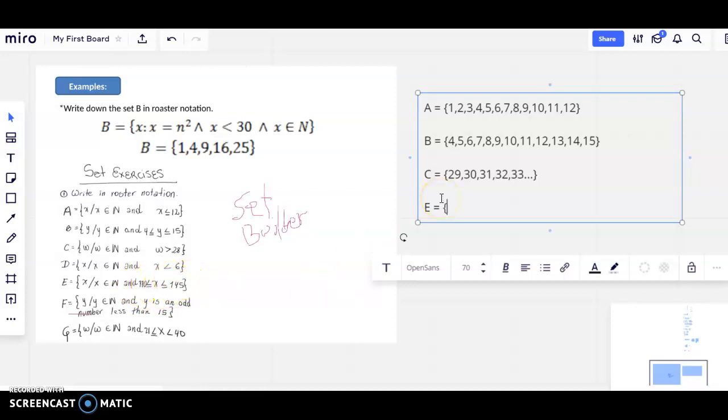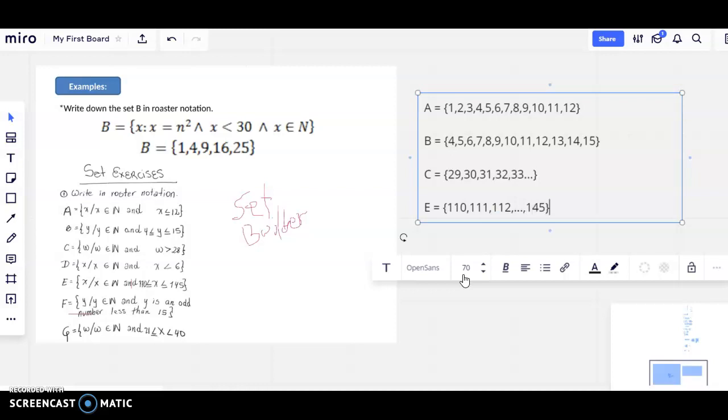So we can start with 110, and we have many numbers between 110 and 145. So we write 111, 112. We can write an ellipsis, and the last number, 145.